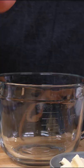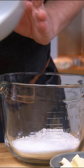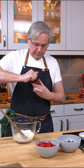Let's start out with the filling. First in is some sugar. I think first in is some sugar. I don't know, there's no real directions. Some flour. Some butter. Get that in. And some water. And I'm going to put in a little bit of vanilla as well.